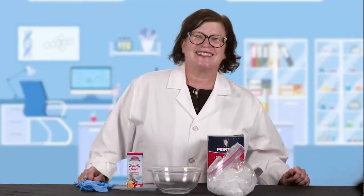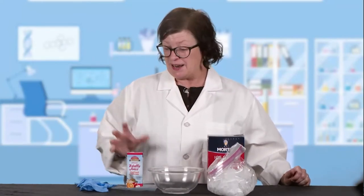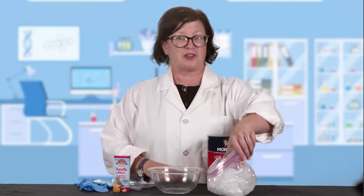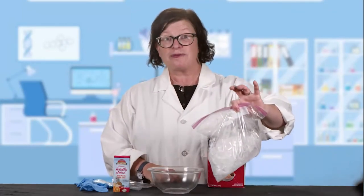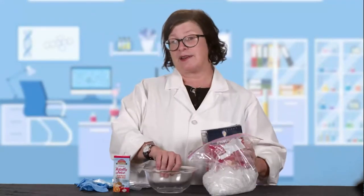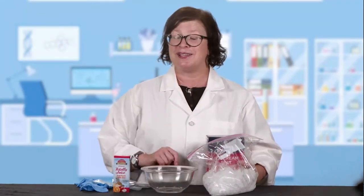So let's get started. There's a couple things you're gonna need. You're gonna need a juice box or some sort of juice and a small Ziploc bag. You're gonna need a large Ziploc bag and hopefully some crushed ice. You're gonna need some rock salt and hopefully a bowl to eat it from when you're all done.